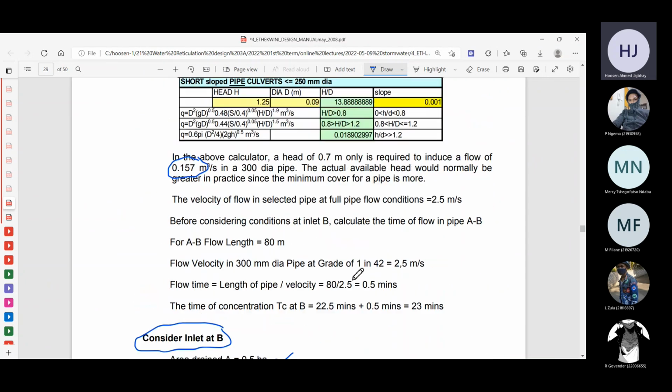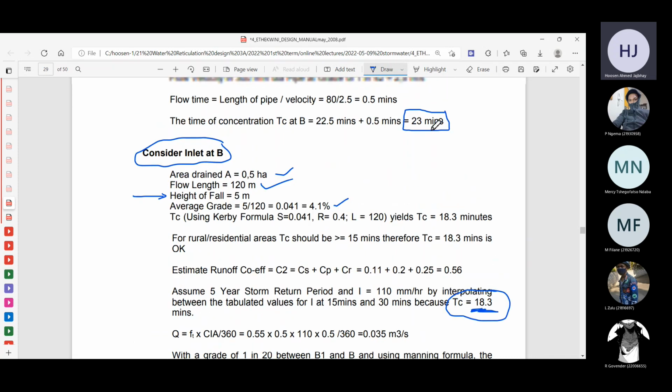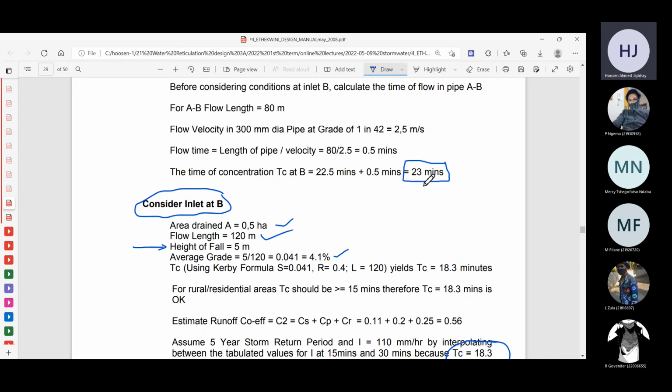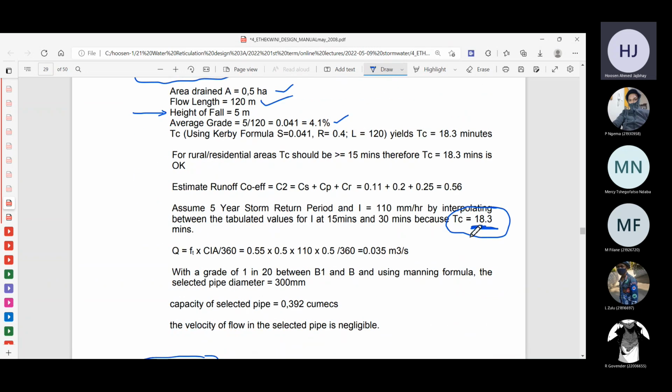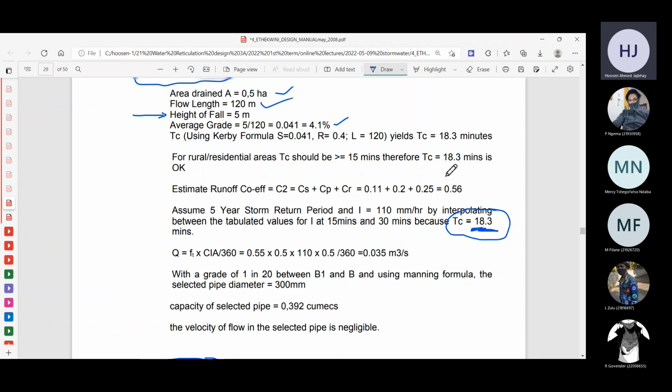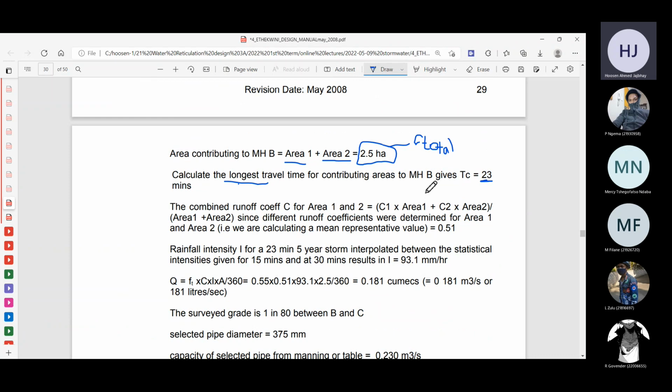Whereas for catchment 1, if we come back here, you'll recall that the time it takes for the water to flow in the pipe from point A to point B, we added all of that up, and we have a value of 23 minutes. So it's the larger of these two values, and that's what we have to choose. It takes longer for the flow from the furthest point in catchment 1 to arrive at point B than it takes flow from the furthest point in catchment 2. So we look at our different catchments and determine the longest concentration time, or the longest time of travel. That's where the 23 minutes came from.